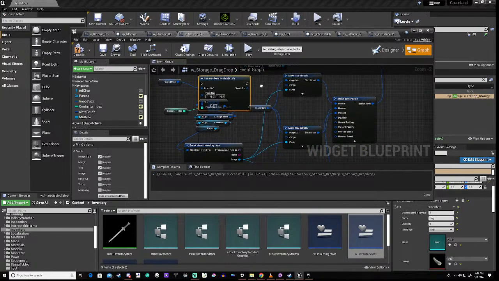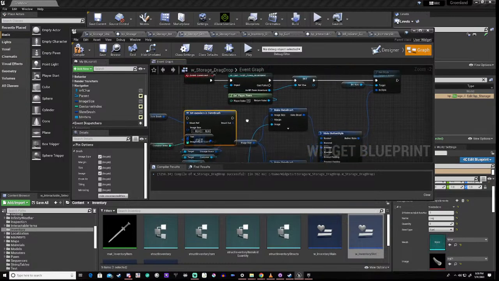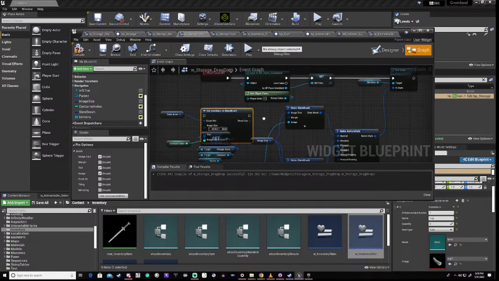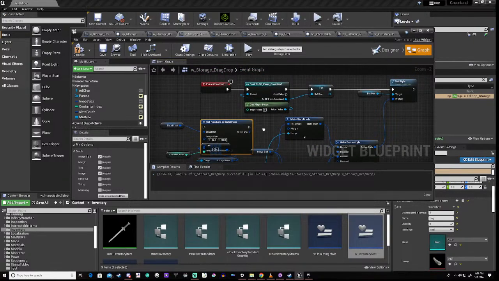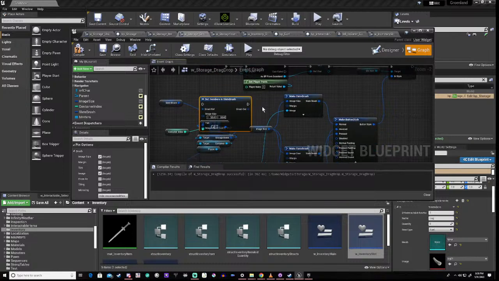And actually, we're not doing it in this one. So we'll forget our tint.